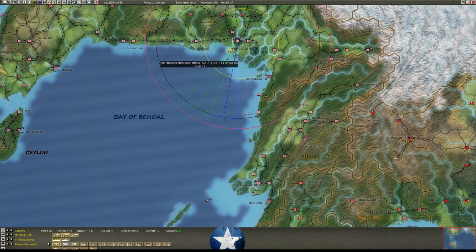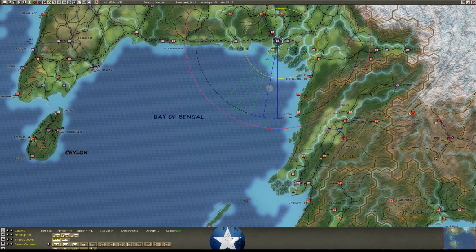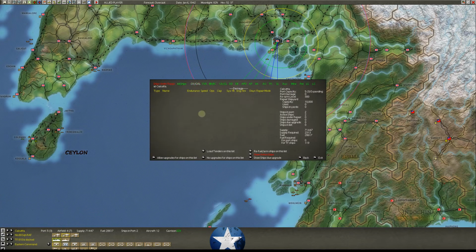And when some of these KVs come back, we'll send them back down into Rangoon because we've got to try to get more and more down into Rangoon. 25,000 tons will help, but that'll only last a few weeks, and then you've got to get more down in there. So there's that. Then we have two other ships in port.